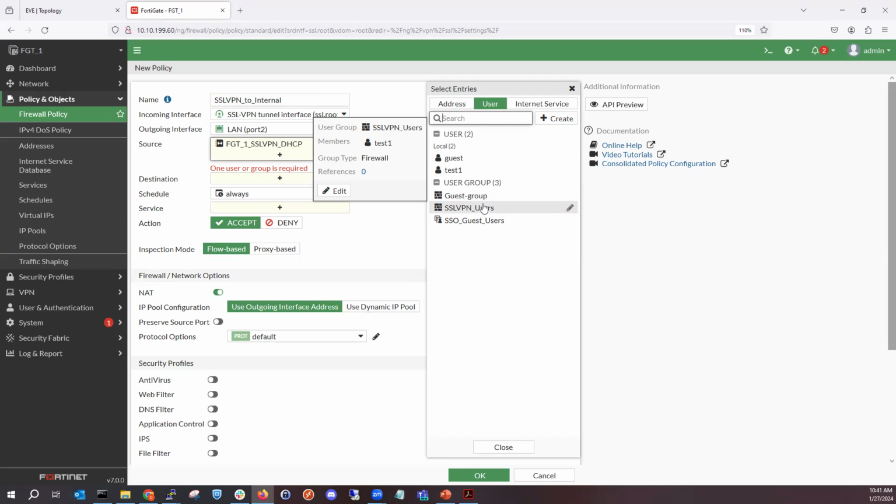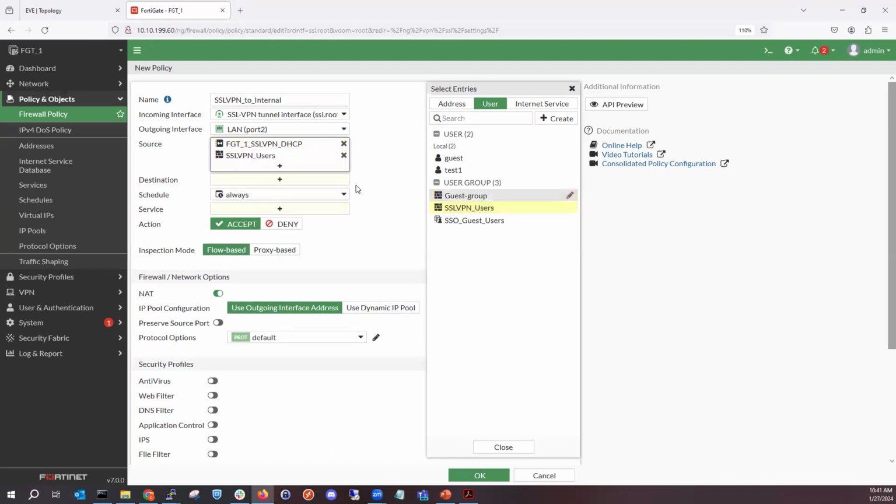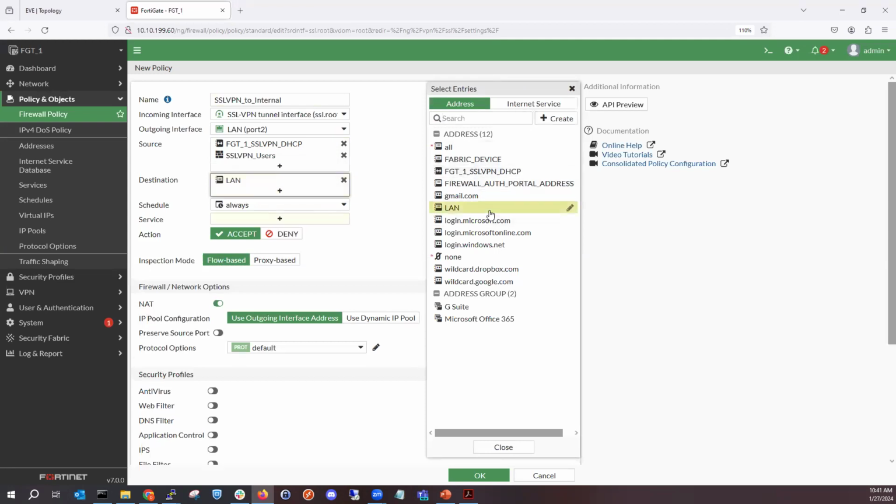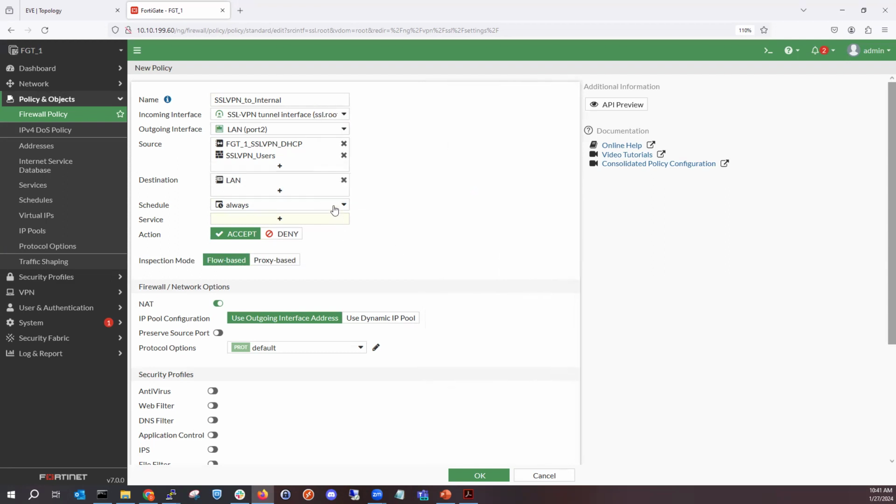Or if we create local users, you want to put those local users in a group, because it'd be a headache putting each and every individual user defined on the FortiGate within this firewall policy. So we're going to say SSLVPN. That's set. Destination, we're going to be as specific as possible: our local area network, 172.16.1.0.